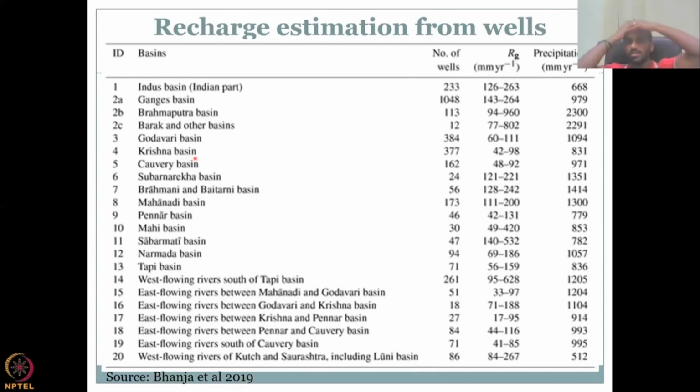And what you could see is the number of wells helps in estimating the recharge for sure. And there are differences in groundwater recharge. The differences are led by the groundwater parameters, which we saw earlier in the class: basically your aquifer type, the soil material, and the rock material present in that basin, which determine the ease of groundwater to flow and recharge.